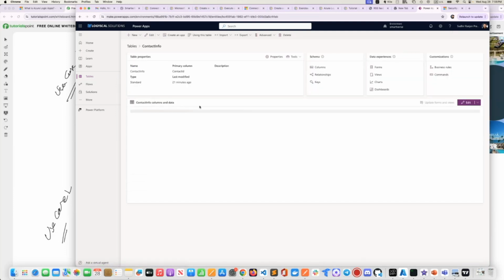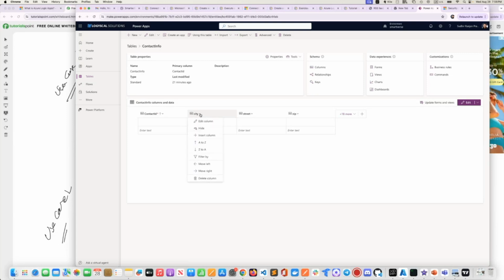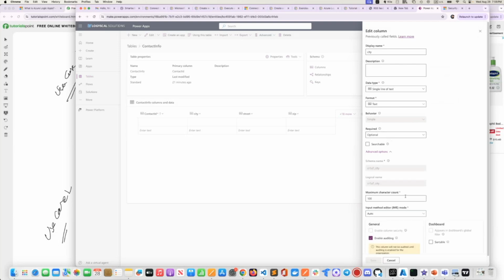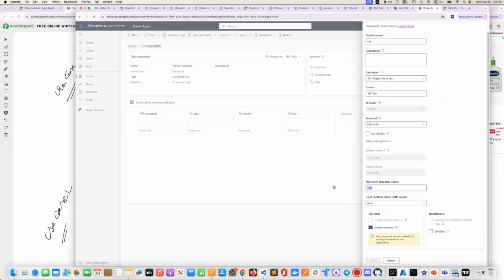In this contact info, if you see in the advanced settings, what is the maximum size? 100, right?